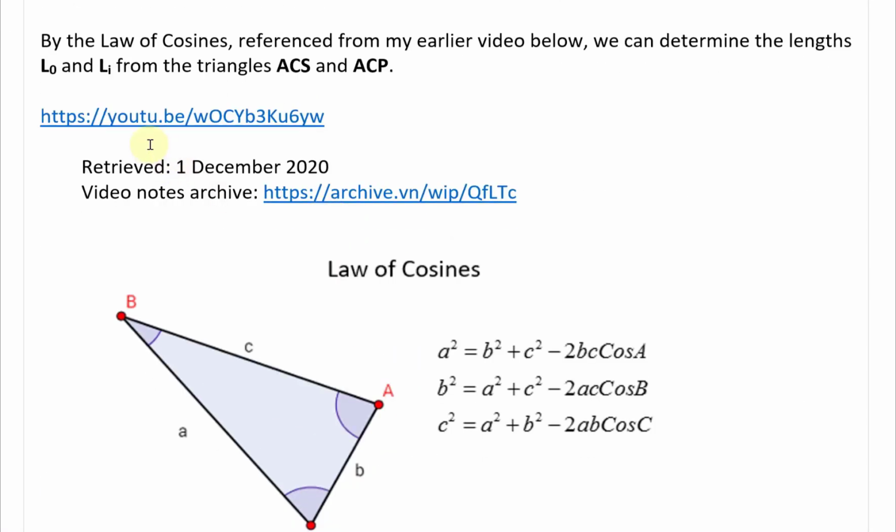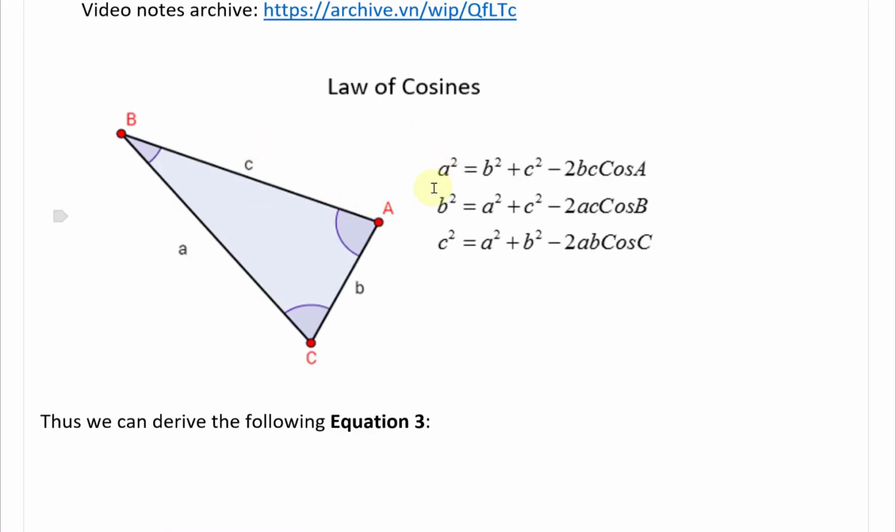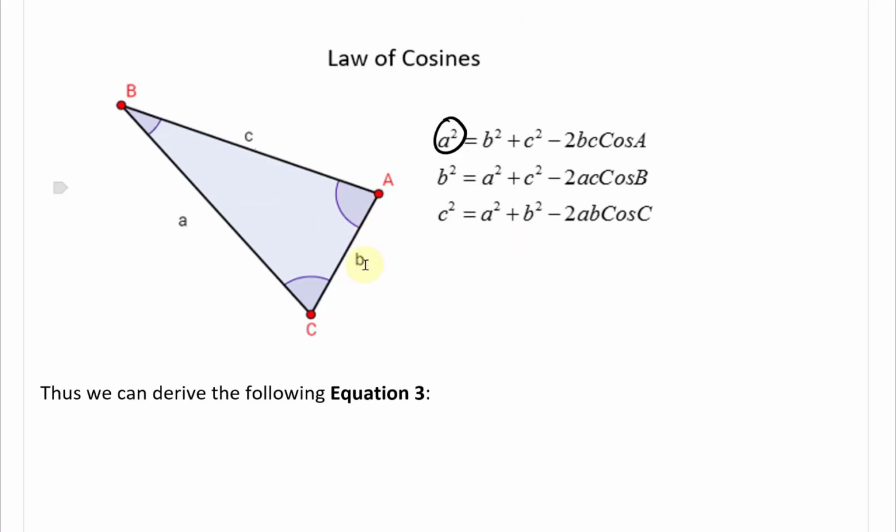And again, here's the recall from the earlier video on the law of cosines. Let's just do this one quickly. If you have the points A, B, C, then the corresponding lengths across here. If these are the angles as well, so this is angle A, this is angle B, angle C, just leave it like that, pretty obvious. And then the corresponding lengths are b, this is a, and this is c on the opposite side, given by these formulas. So a squared equals b squared plus c squared minus 2bc cos A. If you're dealing with this angle, you can get this one. And then if you want to get the C one, it's the exact same, but now it's going to be c squared equals a squared plus b squared, minus 2ab cos C. So the opposite sides.